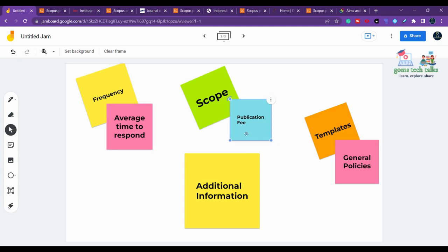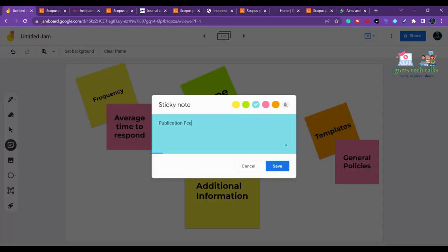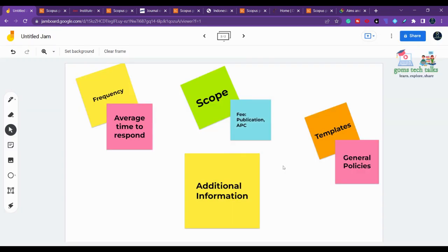And the fourth one is the fee, whether they are asking for any publication fee. Instead of saying publication fee we can simply say fee, because you have two types of fee: one is the publication fee and the other is article processing charges, which we call an APC. A few journals will not ask you for the publication fee, but they will ask you for article processing charges to process your article. A few journals will ask only for the publication fee, and a few journals will not ask anything, they will ask only if you want to go with open access. So this you have to check for.